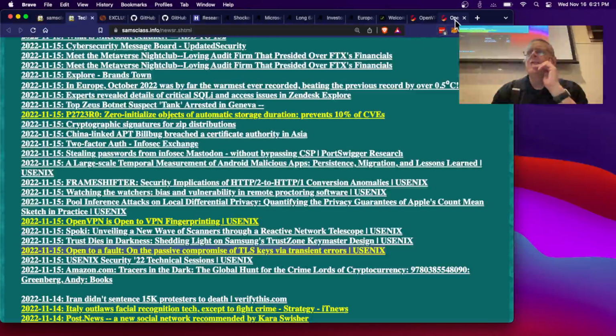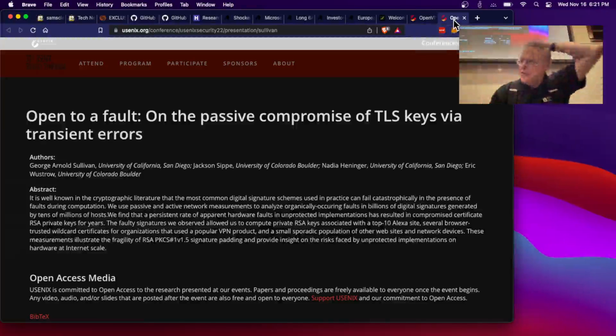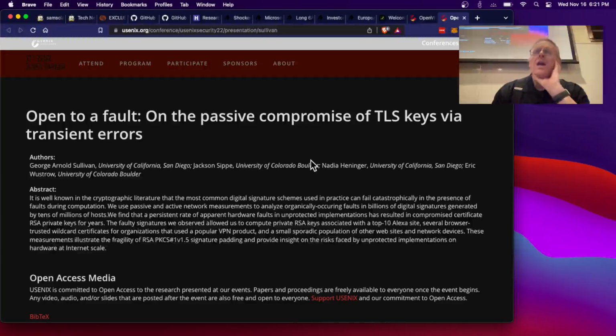And the first one I thought was very interesting. Paul pointed us to the Usenix page, all these talks from Usenix, and this one is very interesting. There was a research report I read about 10 years ago where they cracked a 512-bit RSA key by lowering the power supply so that the calculation would make an error.